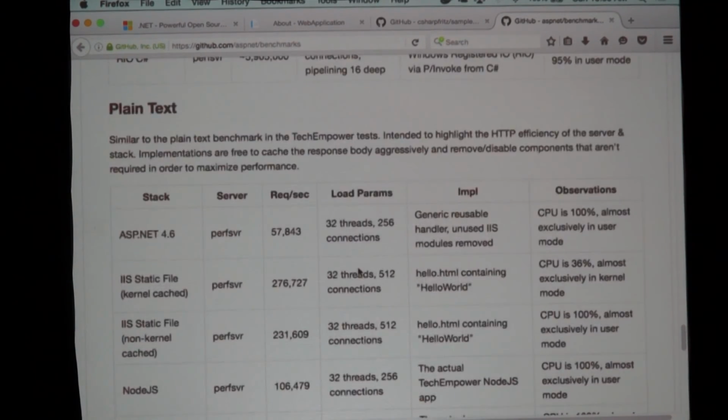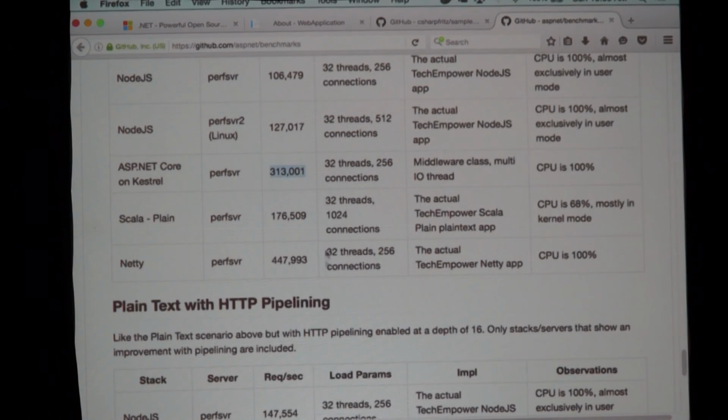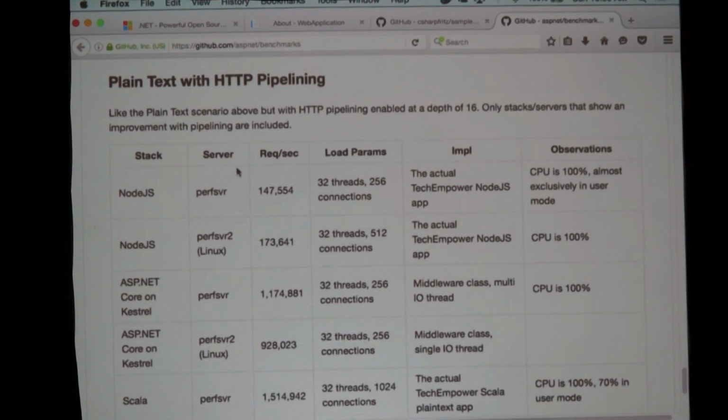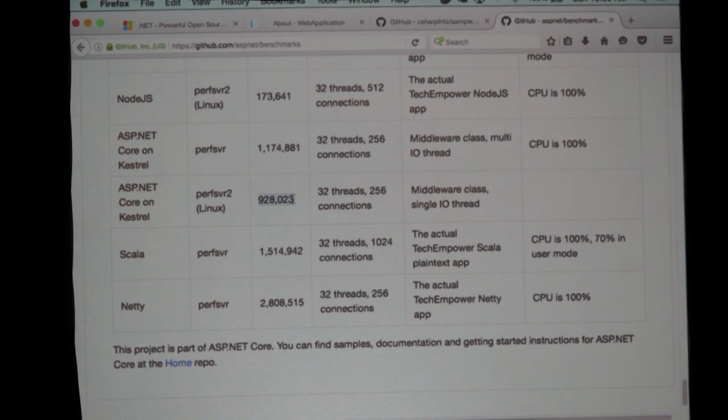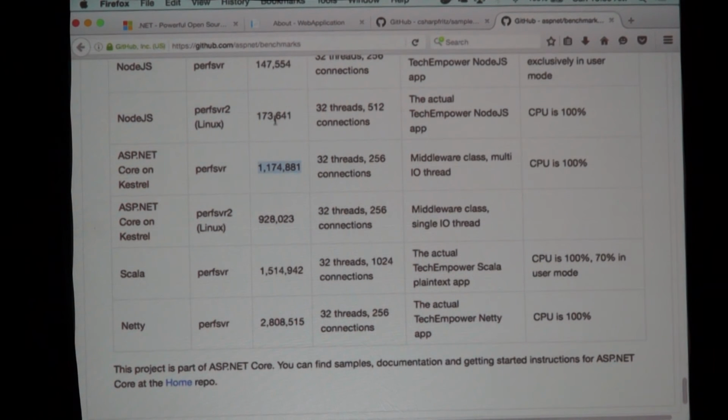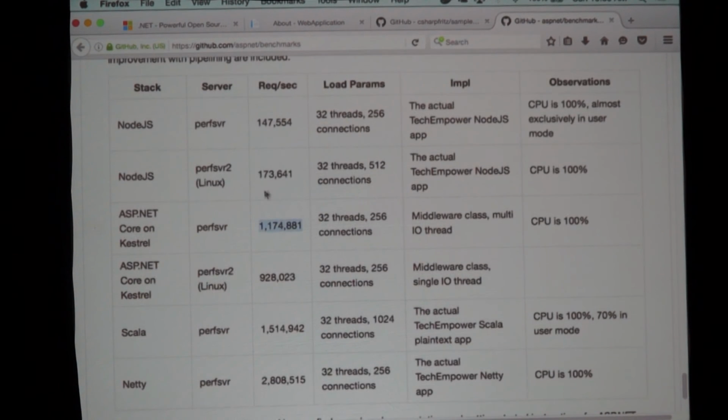And this isn't optimized. So when they started optimizing using HTTP pipelining, they start to get out into the millions, which leaves Node in the dust. And this is on their environment, right? Not the big actual performance test machines. So Scott's busting his buttons about this. He really loves seeing these numbers.